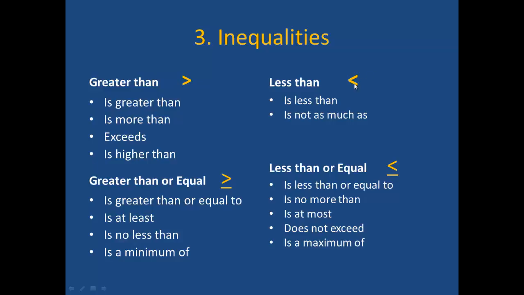Sometimes we have a situation in which something is greater than or equal, so we use the greater than symbol combined with half an equal sign to show that it could be equal. Or we have less than or equal, which is less than and half of the equal sign to show that it could be equal. These are common expressions that are used to mean greater than or equal, less than, and less than or equal. Copy these into your note pages.